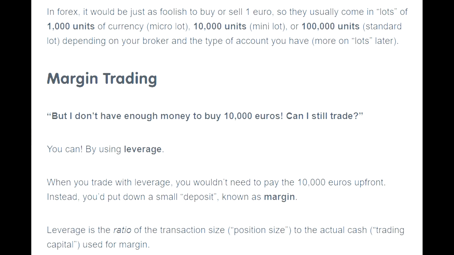For a micro lot, you will simply be trading in cents, because the profit you will make from micro lots will be calculated in cents. So if you make maybe 10 pips, this 10 pips equals 10 cents. So if you put maybe $10, your broker will give you $1,000 to trade with, and whichever profit you make from there is calculated in cents. Now the mini lot, it's in dollars, but for example, if you have 10 pips, 10 pips will equal $1.